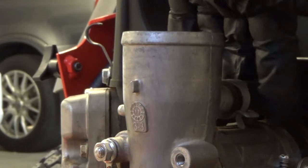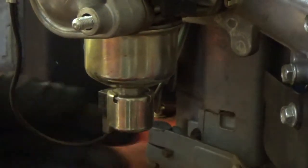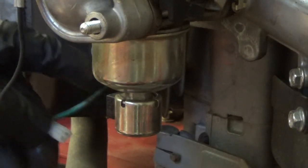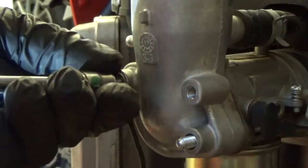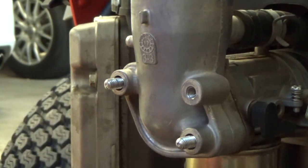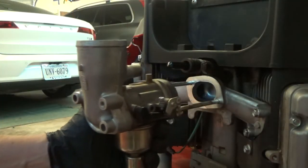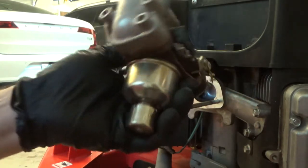Okay, right here it looks like we have a PVC hose, so I'll disconnect the PVC hose. Next is the stop solenoid. I'll disconnect the electrical. It just unplugs. It's basically a continuous loop. This green wire here goes into the plug, into the solenoid, and then to ground here. So take the nut off the ground wire, there's no washers. And carburetor's free. Very interesting. Pretty nice and simple and easy. I like that.